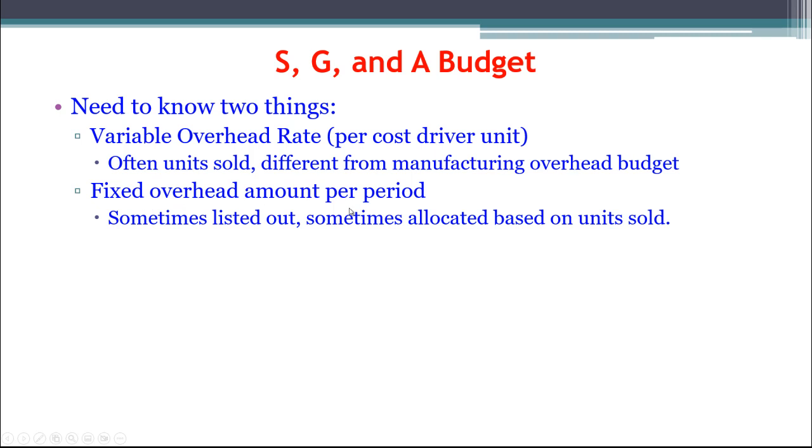And again, the fixed overhead, think of things like, well, let's go back to the variable overhead. Think of things like a sales commission. You get a 10% commission on everything you sell, for example. Or there might be variable utilities for the store, or even the headquarters, the administrative type. Fixed overhead might be the sales salary, or the salary of the CEO, the building depreciation for the headquarters and the stores. So sometimes those are just listed out. Sometimes they're allocated out based on the number of units sold, and we would have two different lines for that.